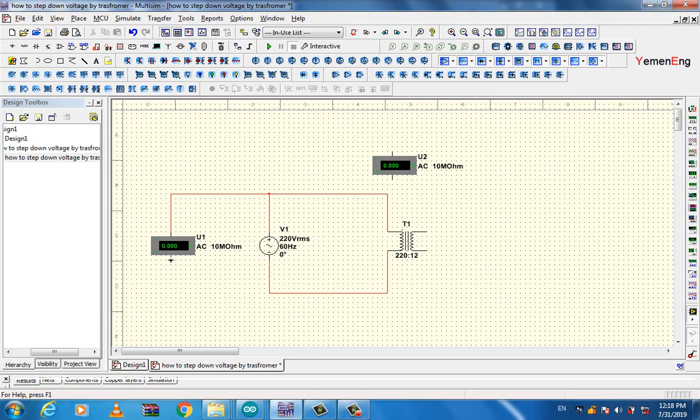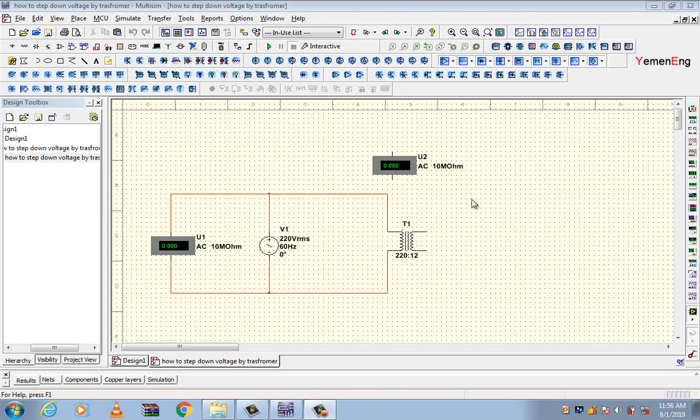Click on the pin and click on the other pin of the power source. Now we have to connect the other voltmeter to the other coil of the transformer. Take the voltmeter right and down.